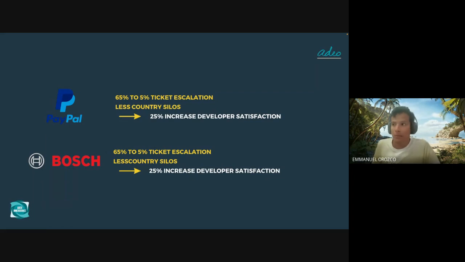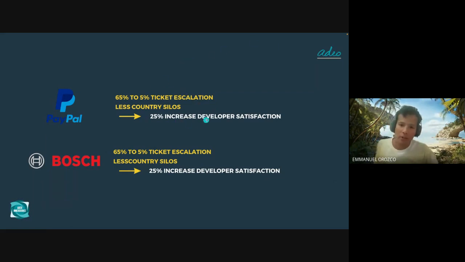The reason is that, let's say you want to add a new feature to a product. If the product is inner source, you don't need to escalate through management, telling your boss, who tells his boss, to get someone to work on your stuff. You can just work on it directly. So that's why the ticket escalation lowered a lot.